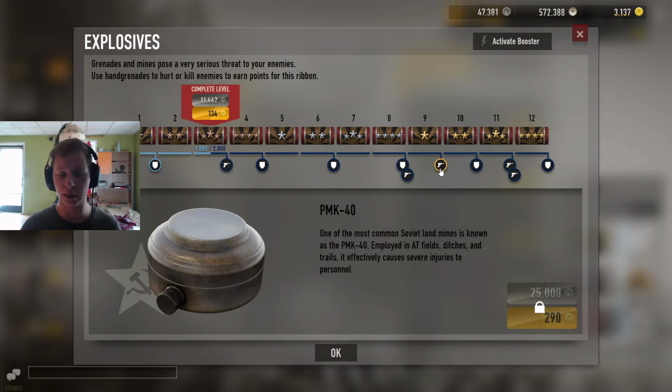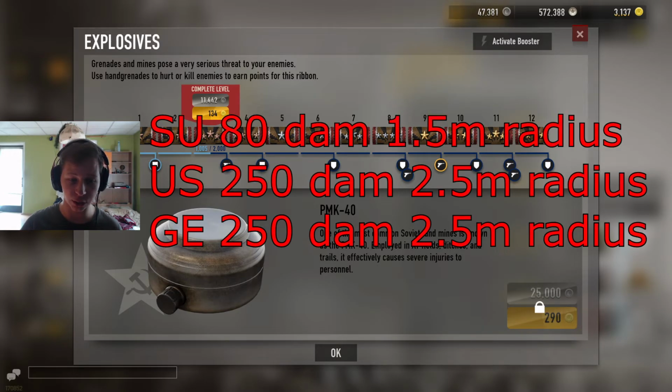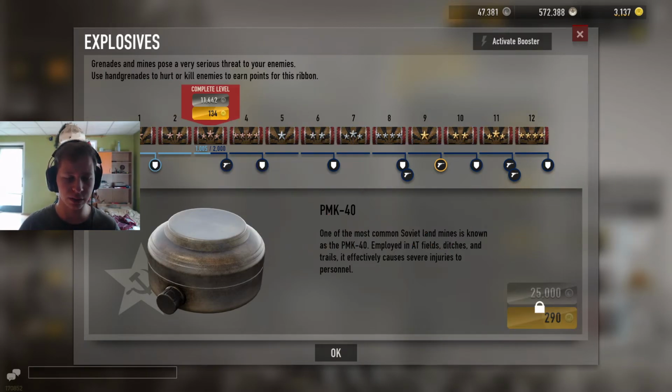But the German one and the American one will do more damage, a lot more. The Soviet one does 280, while the other one does 250, and also the radius is bigger, 2.5, and the Soviet one is 1.5. I feel very bad, but the Soviet ones are smaller, and it's basically unusable.